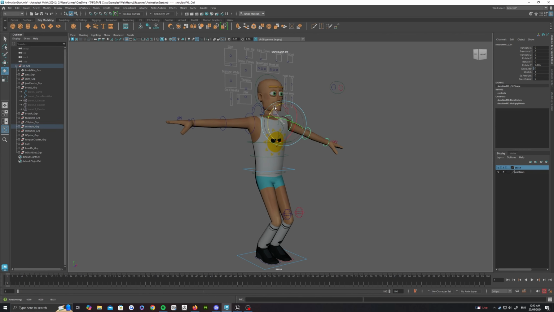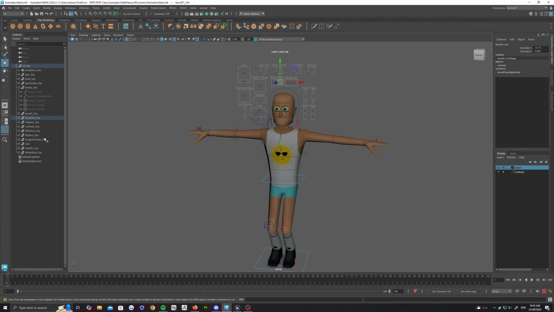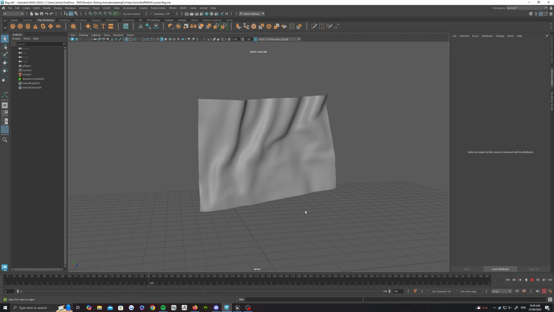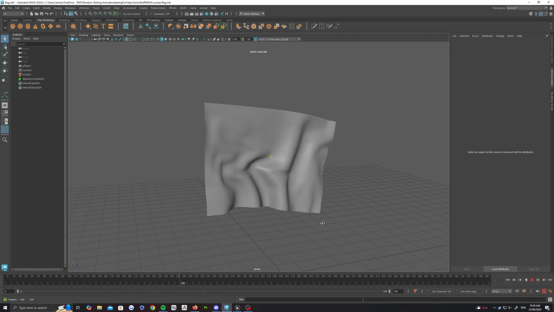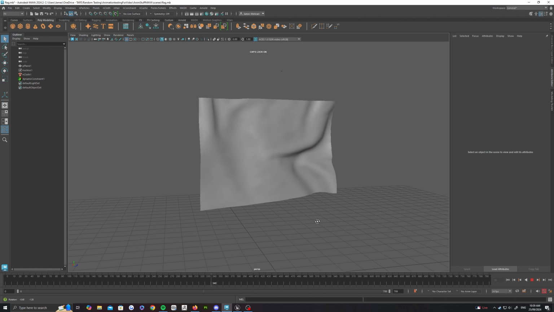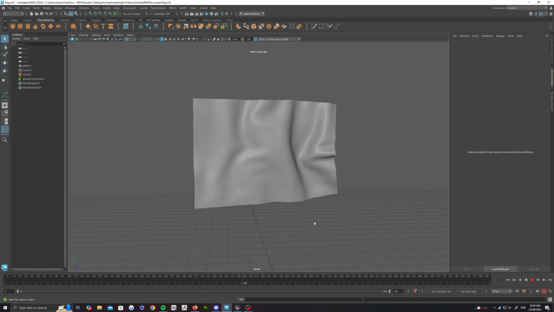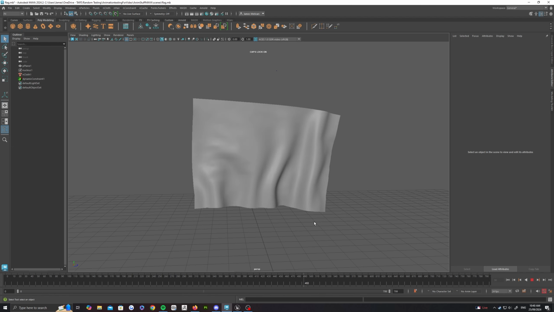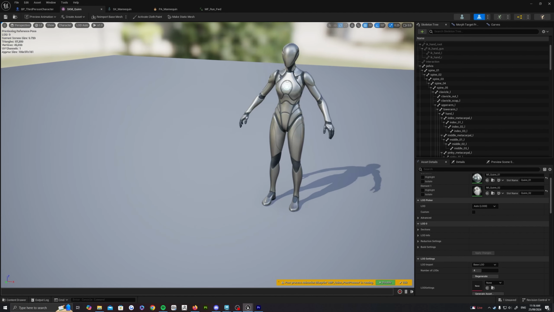rigs that do not work by default in the skeletal mesh workflow, as well as simulated objects that have to carry their animation through the mesh itself, such as like a cloth simulation. I won't go too deep into everything here, but you should get a general outline of all the good practices that will let you watch other videos and do your own research for more specific things required for your projects. Let's start with skeletal mesh assets.